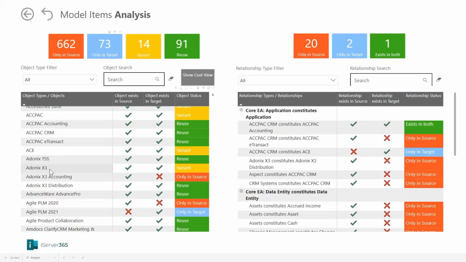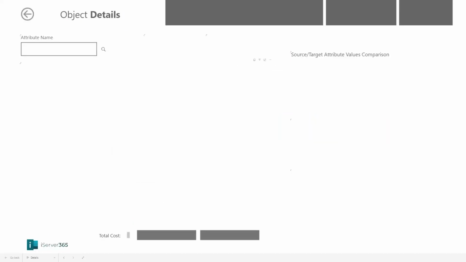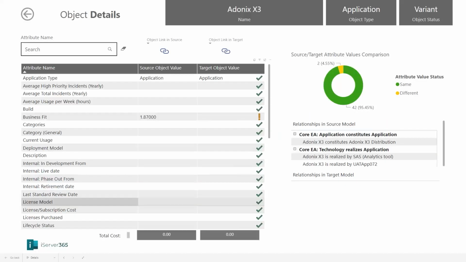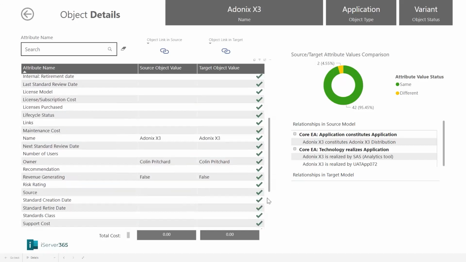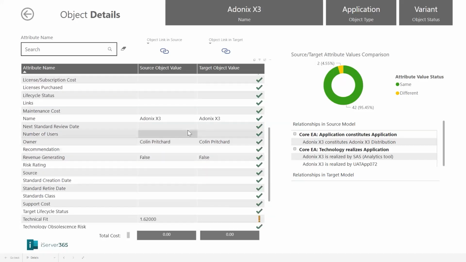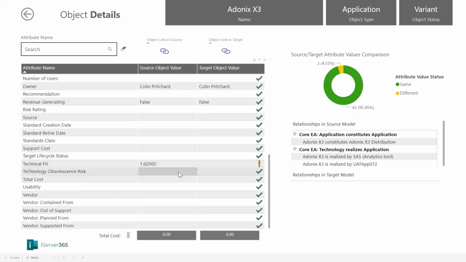In order for me to get a better understanding, I can always drill through to these reports, which give me further details and more information about what exactly has been changed between your current state and your projects, and allows me to do that before I make a decision on this solution. I can have great insights and impact analysis before I choose my different scenarios.